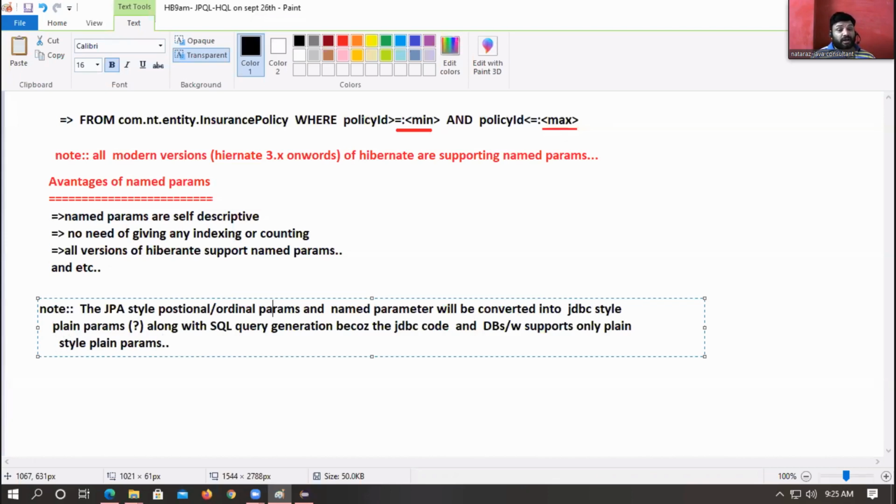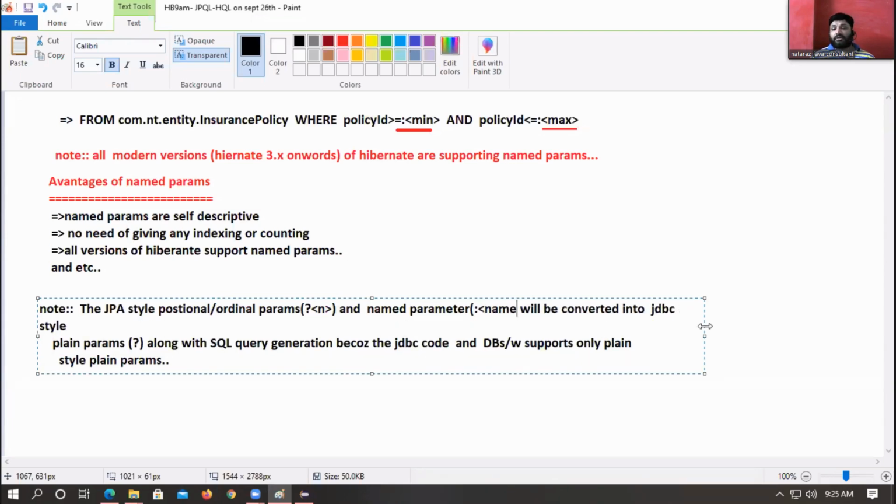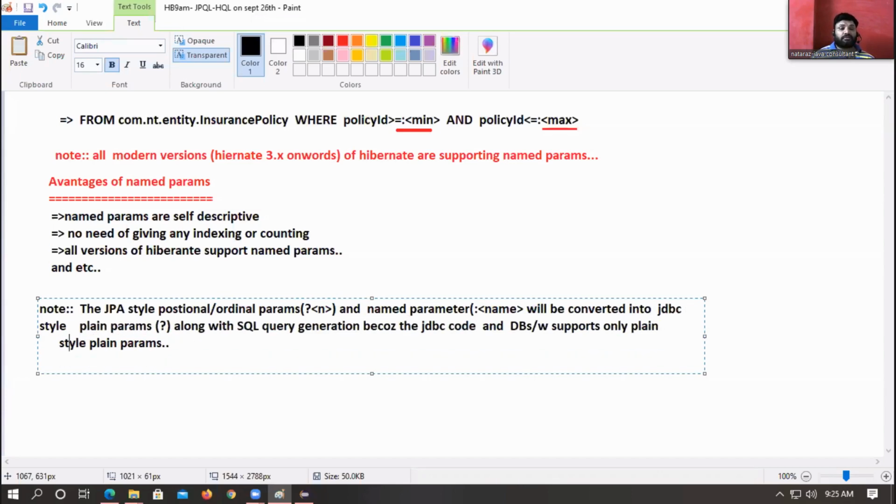Okay, boss. Ordinal parameters means what? Question mark n. Named params means what? Colon name. Yeah, dialect only will do, boss. Supports only plain params.